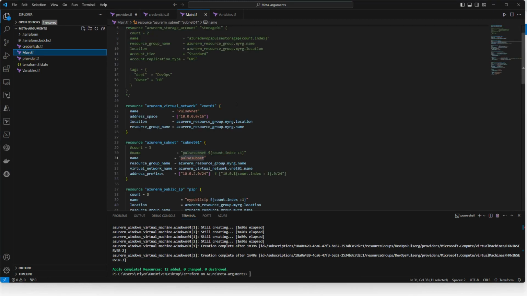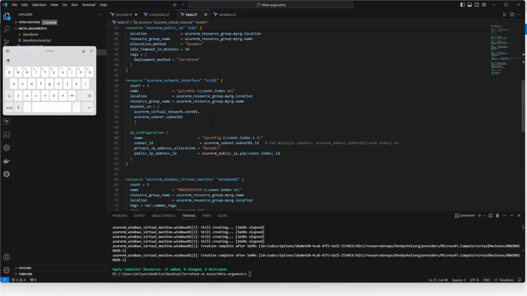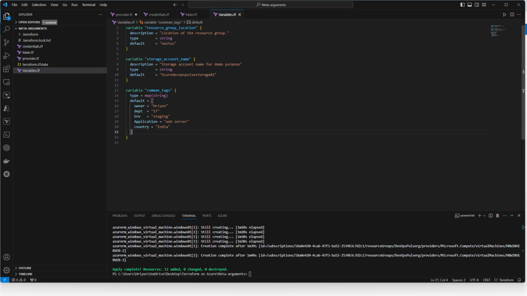If you just remember what I used under VM here, I have defined the values of these tag details in my variable file with the name of common tags, right? I refer to the same thing there. I didn't mention anything explicitly, but it was there in the variable file because I mentioned it with this name.